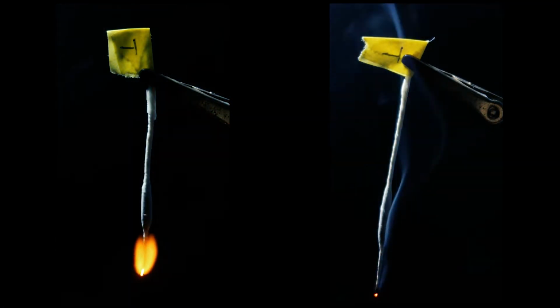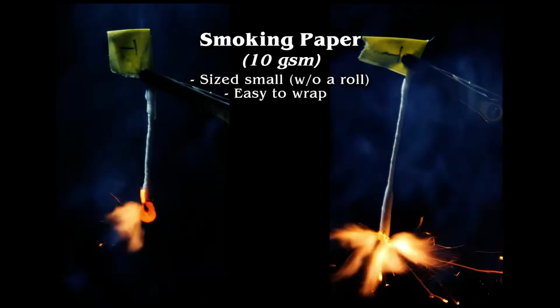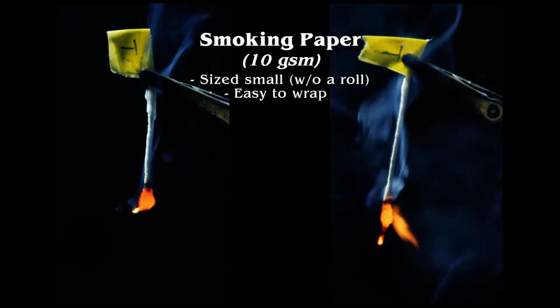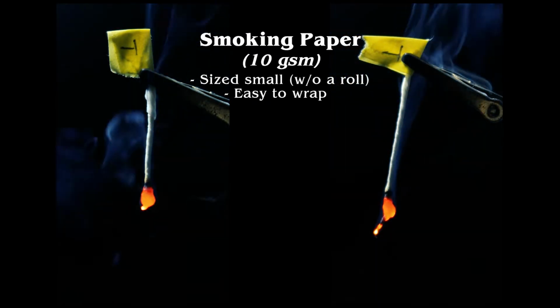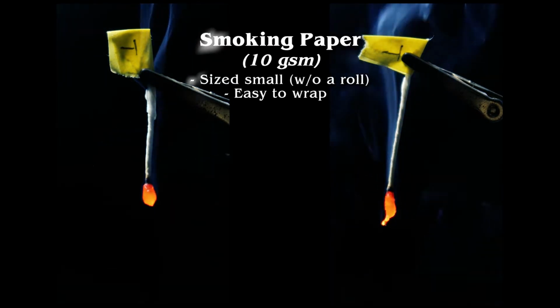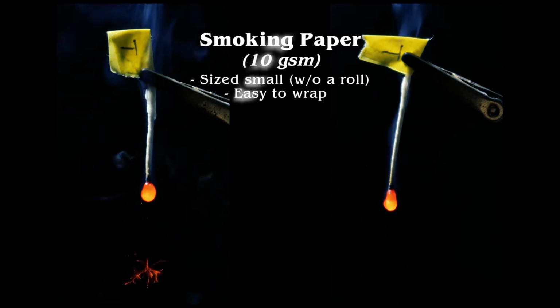Now, before I get to the Hiromi paper, I just wanted to point out that I did try out smoking paper, and I think it is a great alternative to Gampi paper. It ends up being about the same weight.